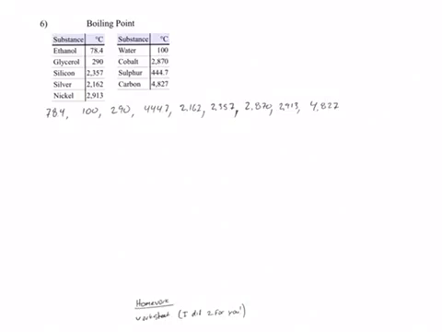Alright, here's another one. This is the boiling point for different substances, and they're measured in degrees Celsius. So notice I have 1, 2, 3, 4, 5, 6, 7, 8, 9 different numbers. So let's look at the middle one. That means it'd be 4 on either side. So here's the middle one. This is my median. This is going to be my upper end and my lower end. And then this would be my first quartile. This is my second quartile, or my median here. And this is my third quartile, or the upper quartile there.